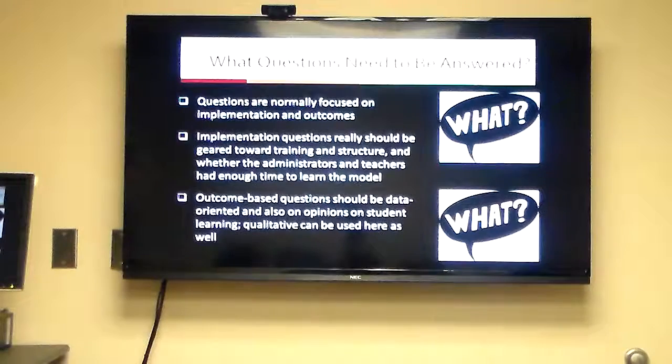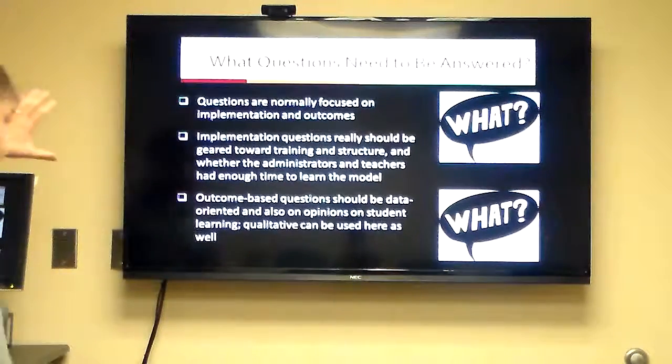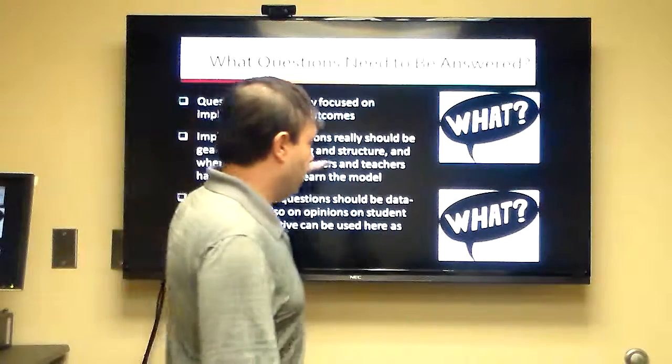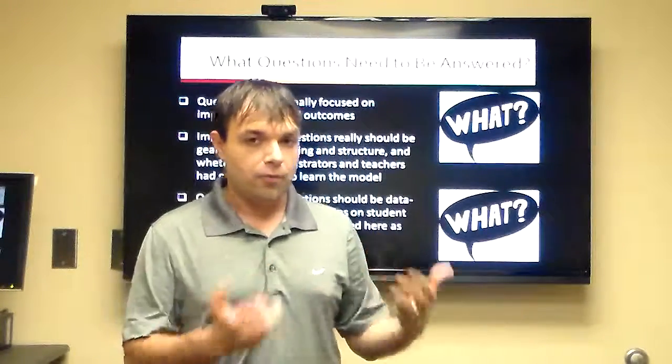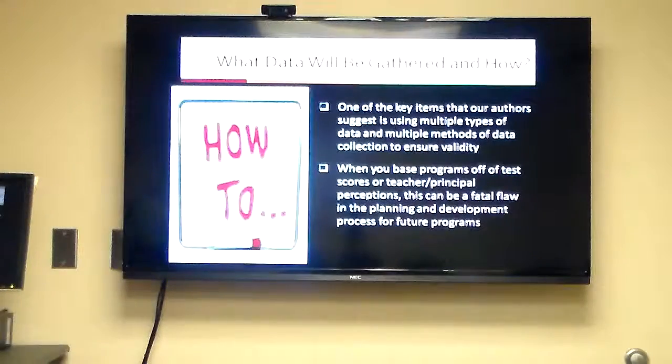So, questions are normally focused on implementation, procedures, and outcomes. I think implementation questions are more geared towards training and structure, whether the administrators and teachers have learned the model, and outcome-based questions are all really based on student learning. You could do qualitative if you're asking them what specifically they learned from the procedure, but I would say anything outcome-based really is data-driven, and the implementation one is more on the teachers, and if they've structured the program right, what needs to be changed, that sort of thing.